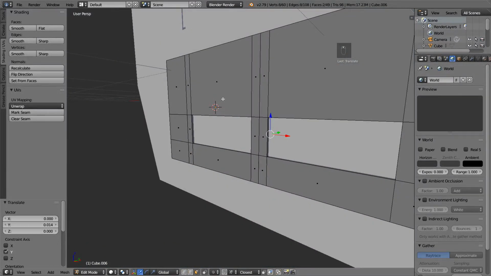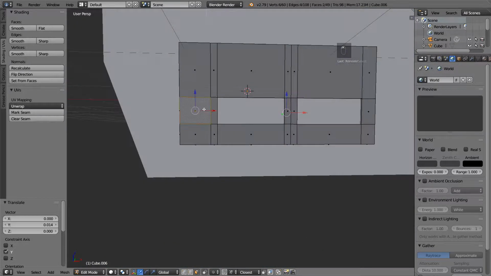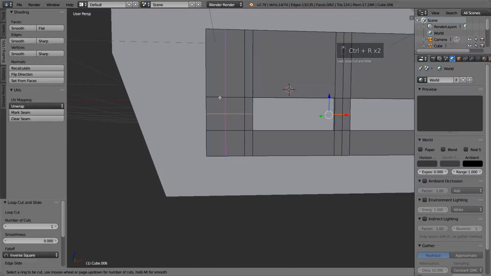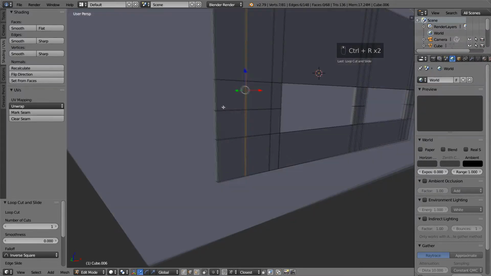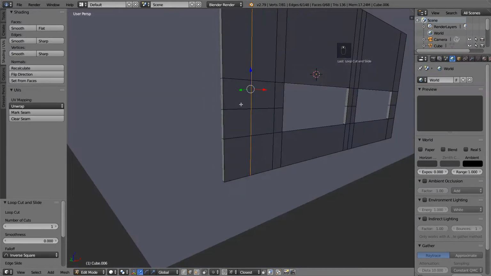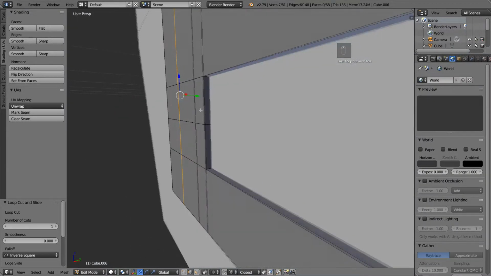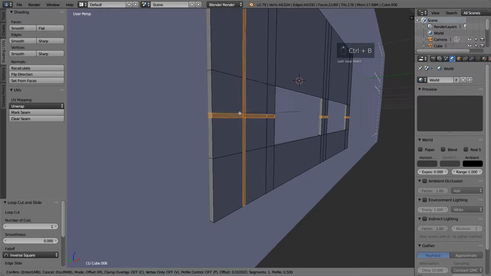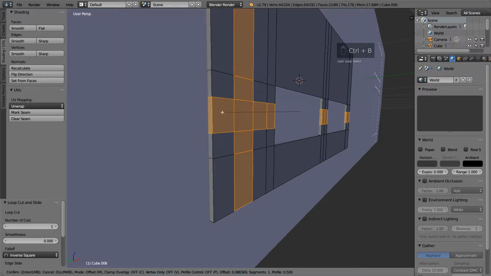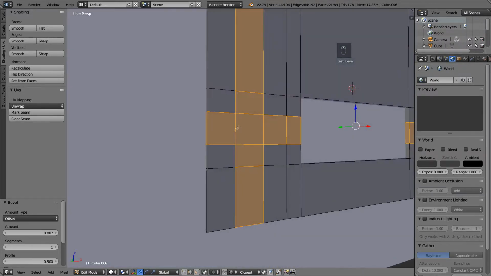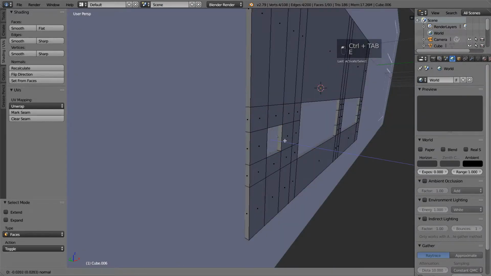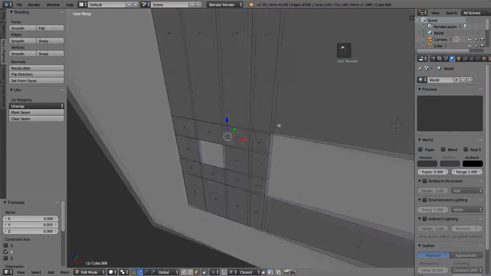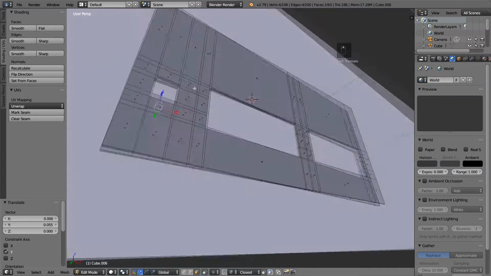Of course, you'll notice we have the face from our console blocking us, but we'll get that sorted in a minute. Let's create 2 more loop cuts here and select both of them, then bevel, and this creates a perfect square there. Let's extrude it in as well, pull it back and give it some depth.